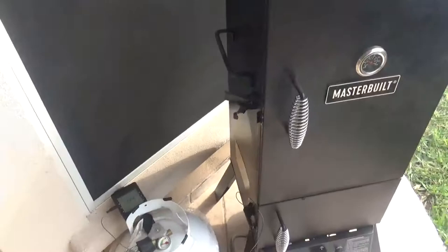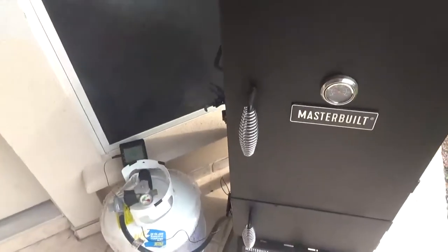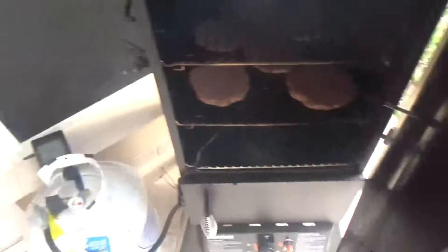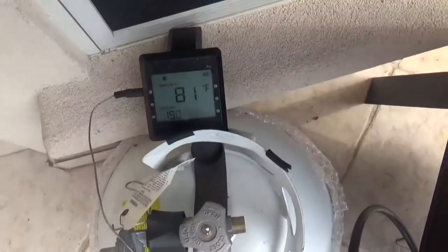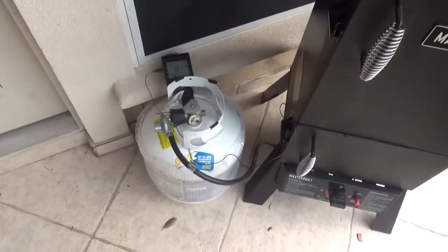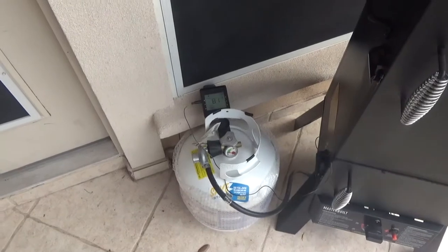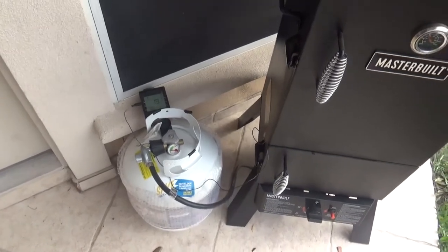Alright, I just want to give an update. To check temperatures without opening my smoker too much — I want to leave it closed as much as possible — I got one of these internal meat probes and stuck it into one of my burgers right in the middle. That's going to let me gauge the temperature inside the meat. Right now we're looking at 81°F. For me, well done is 160–165°F, so that's the temperature I'm shooting for. Just keep your eye on that internal meat temperature so you don't go too high or not high enough depending on how you like them.